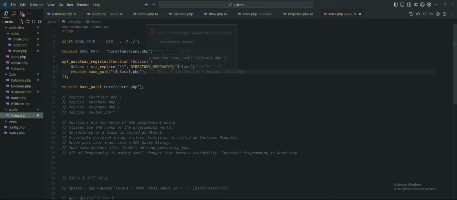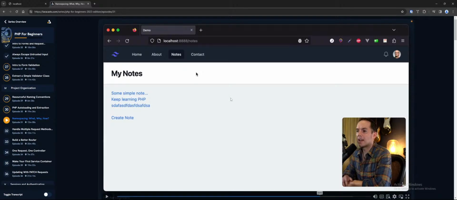Core / validator dot php. Okay, let's ignore that for now. That issue, and we do.